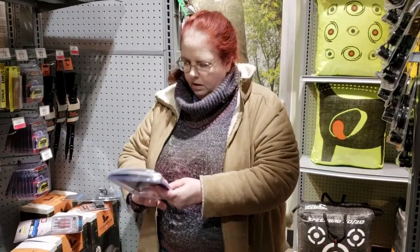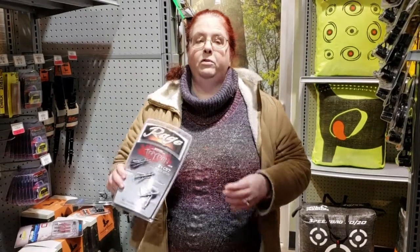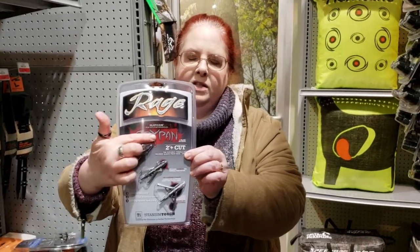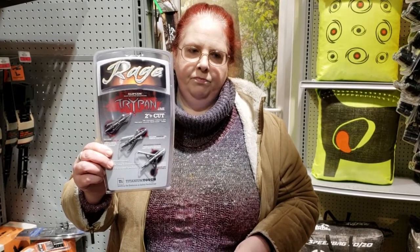If your character or their antagonist is really going for maximum damage, they might have something like this. I don't even quite understand how they work, but you can see they open to differing degrees — presumably once it's reached the target — so it's not coming out no matter what you do. That's a quick walkthrough of different types of arrowheads, so you can visualize what might affect how your character is injured and what you'll have to do to patch them up — assuming they're getting patched up.